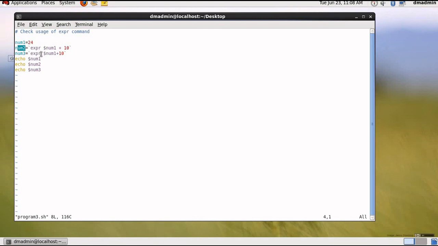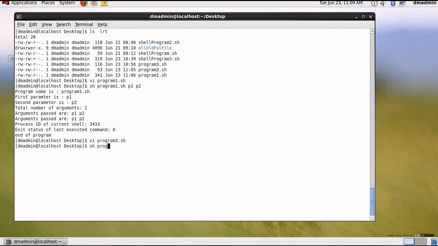In num3, we are doing the same thing, but we are not giving any space around the plus sign. In my last tutorial, I already explained that if you do not give the space, Linux will not be able to predict the output and it will not resolve the variable correctly. Now let us run this program. I am executing echo of $num1, and echo of $num2, $num3. Let us see what output it produces. Again, to execute the shell program, I will use sh followed by the program name. Once I run this program, you can see the value for num1 was 24, for num2 it is 34, and for num3 it is 24+10. Thank you guys.